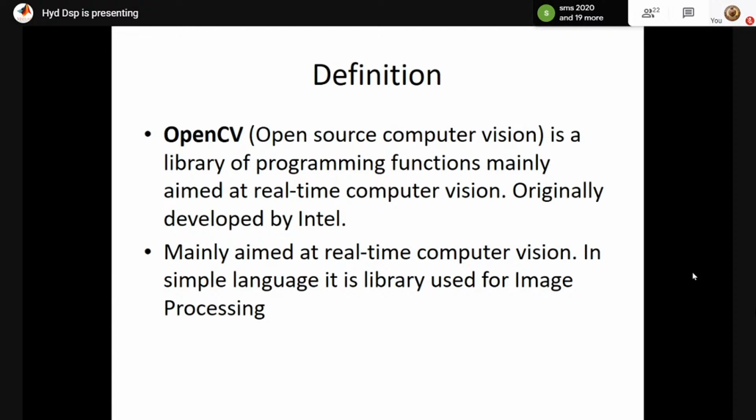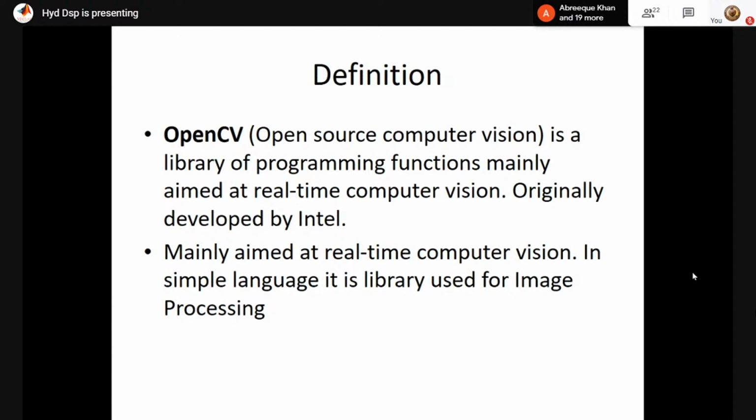So here is the definition. Simply, whatever the image processing concepts, methodologies and technologies there are for images, CV will concentrate on the real time. We can say about the videos.